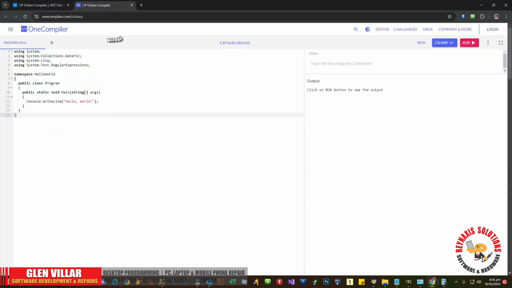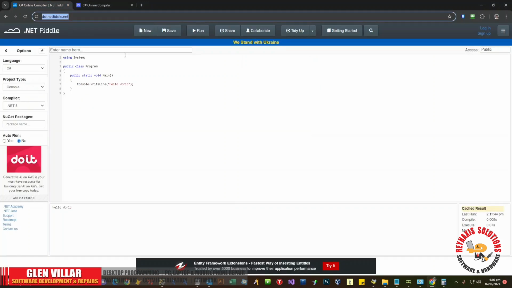The other one that I know of is onecompiler.com/C#. Both of these online compilers can be a good help if you're going to practice coding with C#.NET.